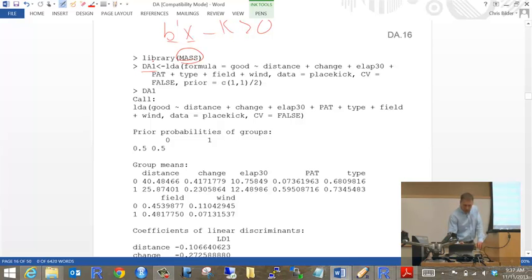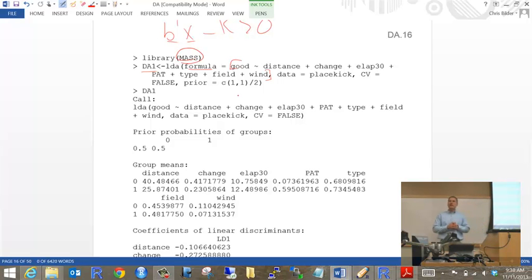I'm going to put the results into an object called DA1, for the lack of a better name. And then formula equal, you use kind of a modeling format like you do with the LM function, if you remember that, where on the left-hand side we have the response variable, in this case good, because it tells us what the populations are.